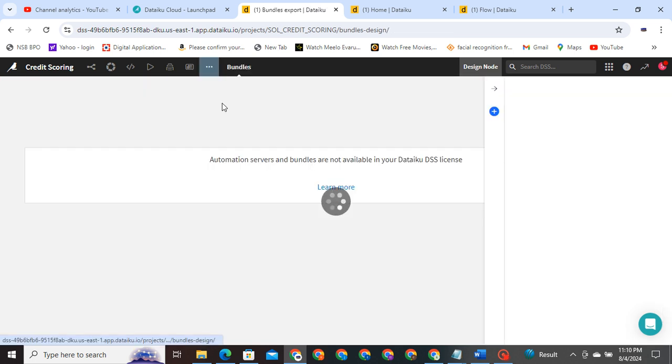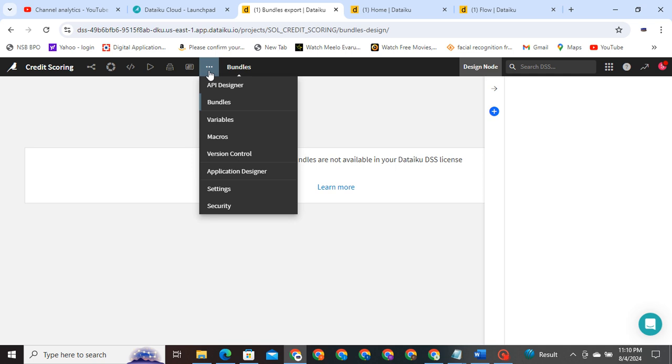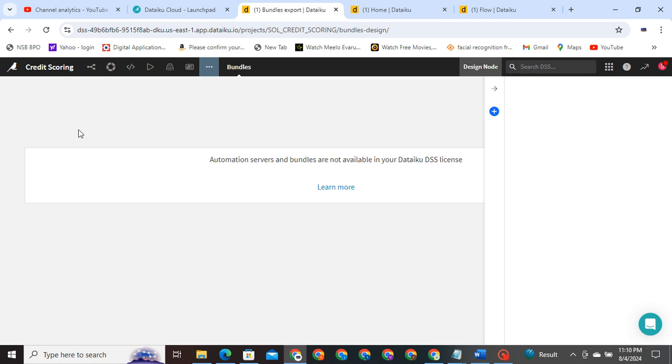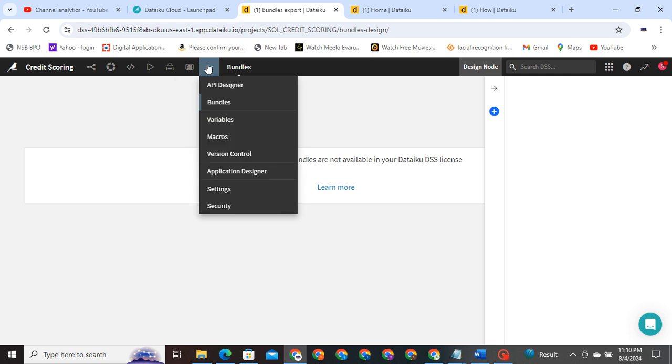Bundles. Package and export projects or parts of projects. Sharing and deploying projects across different environments, for example development to production. Creating a bundle of a completed data pipeline project for deployment on a production server.